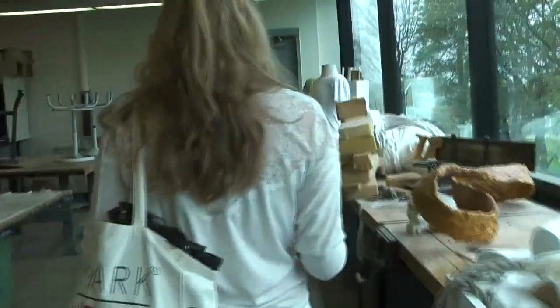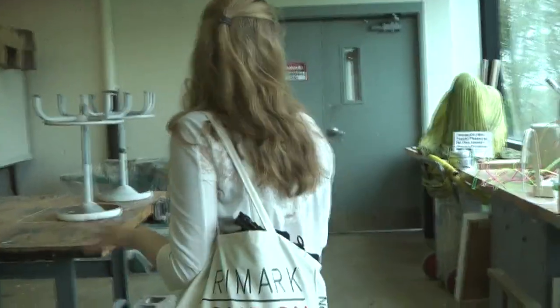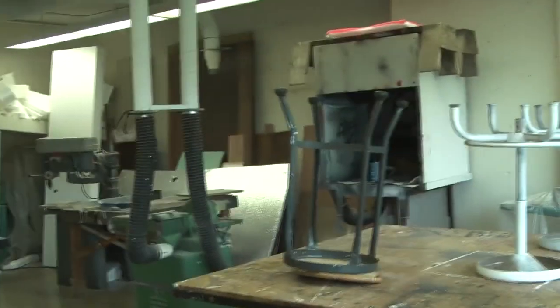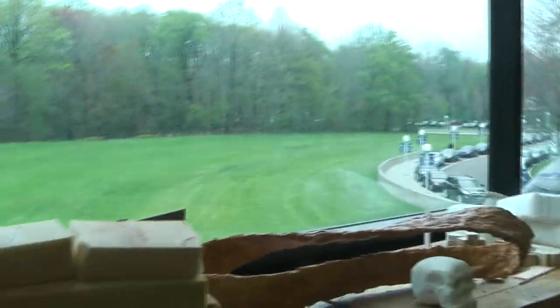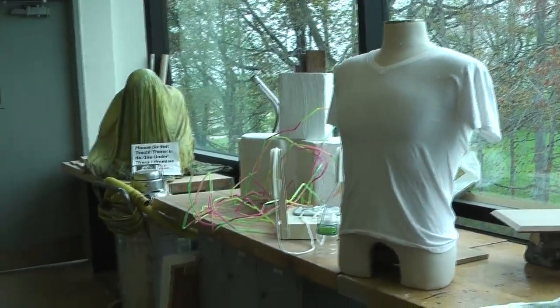This is where I have most of my 3D class — where we work. This is just one side of it. So is this like a sculpting class? Yeah, it's all sorts of stuff. We do woodwork and use the saws and stuff — all sorts of things in here. It smells like sawdust. Oh, there's a nice view — all these classrooms have huge windows. I love that.